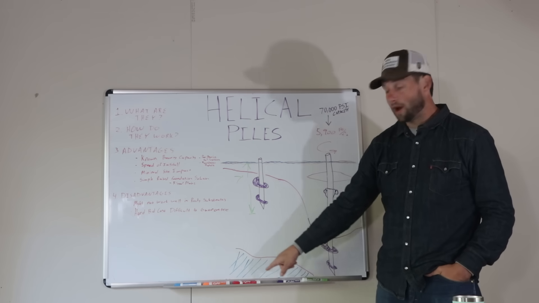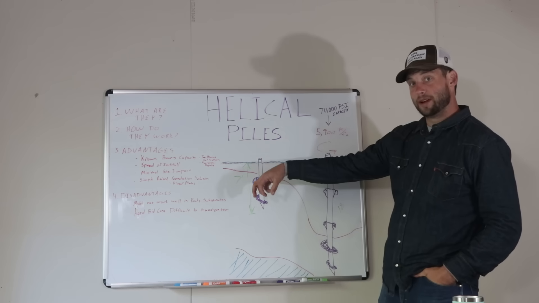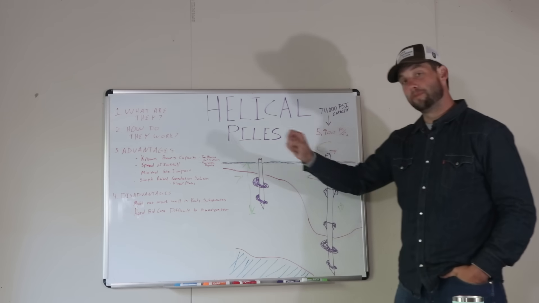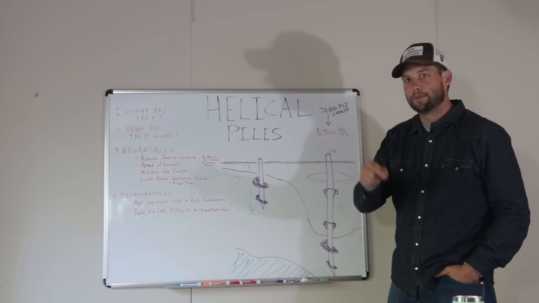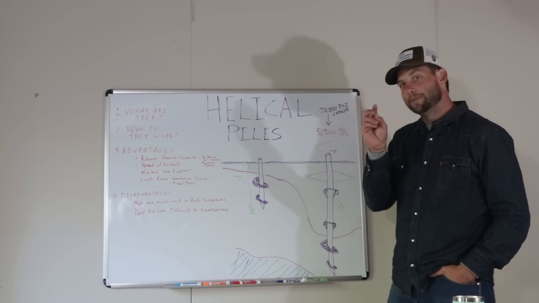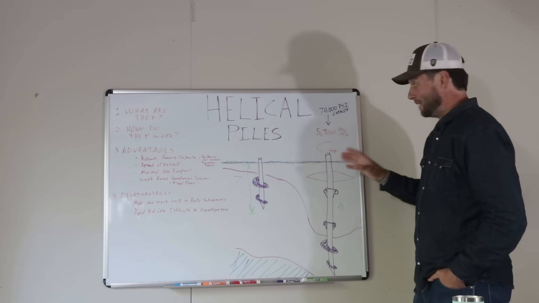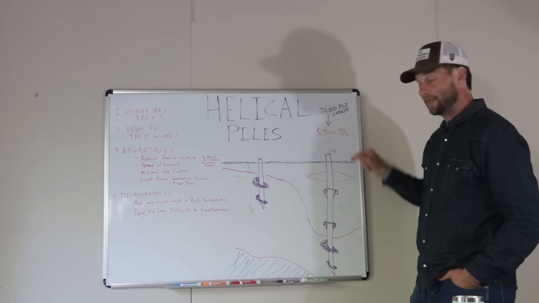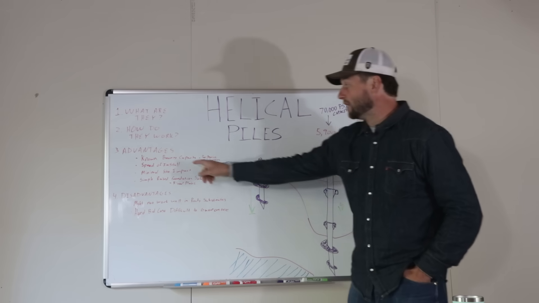Well, what if you have another, say, a water table or something that comes up in a different section of the foundation that that pier is sitting on and starts sinking down. So, I love the known bearing capacity of every single pile. It's like we took a soil sample at every single pile and custom engineered it just for that pile, which would be incredibly expensive. But this is super cheap. We just watch our torques and once we have the torque and the depth that we need maintaining that torque, we know that we're good. Speed of install.